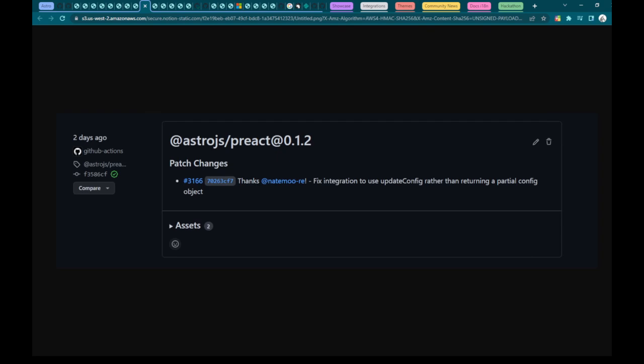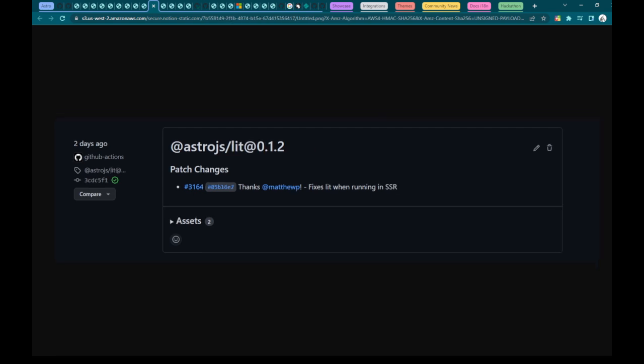Next up is Preact. In the same token, you can't talk about React without Preact, and Nate took the time to help update a lot of the internals with the Preact integration. I did see that Jason Miller from the actual Preact core stepped in to help Nate through Twitter, which was lovely to see. So again, thank you very much guys for that. Lit is also being improved.